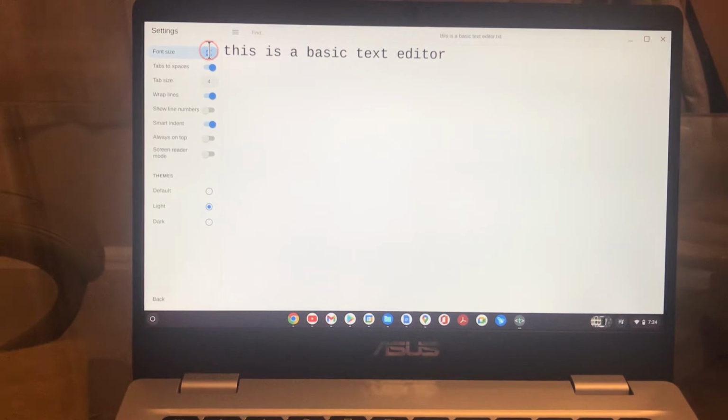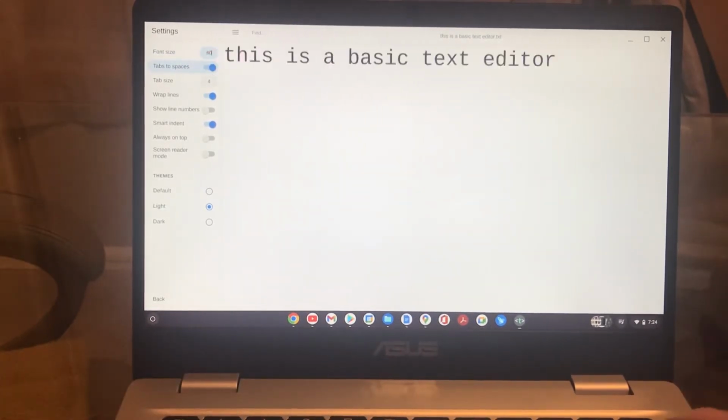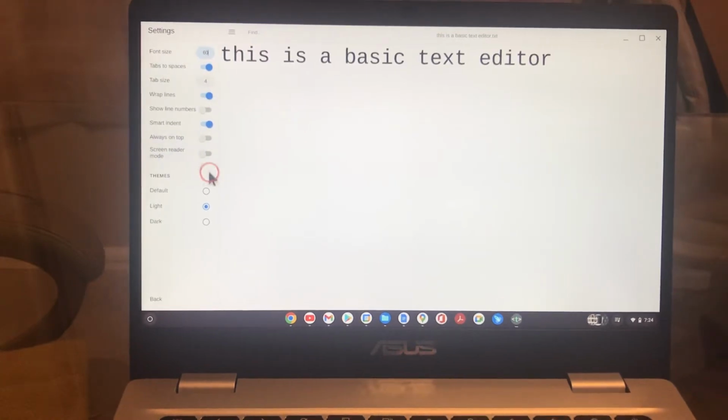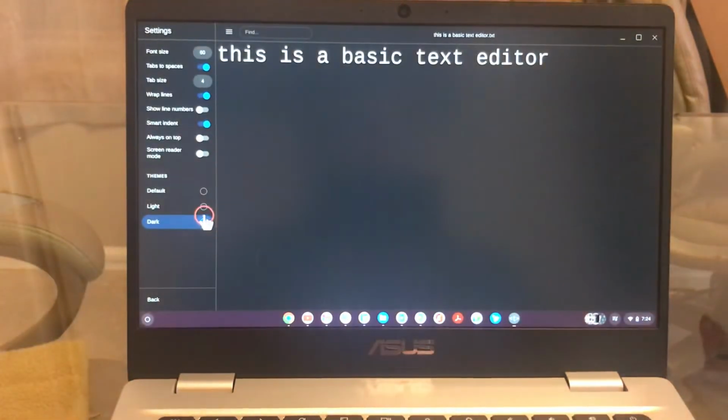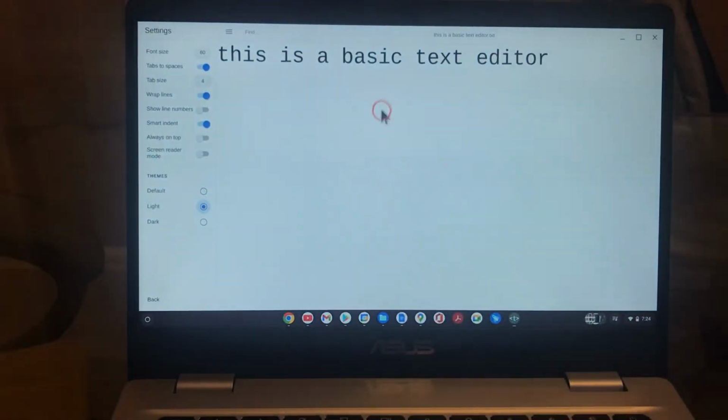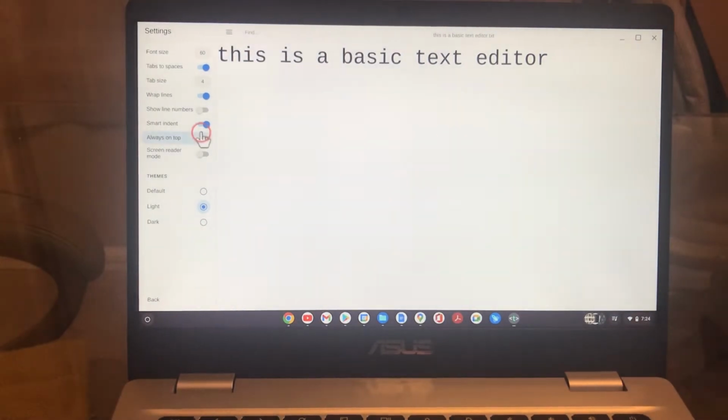You can make it smaller, like right now it's 10, so if I change it to 20, you can see it's a lot bigger, or I can make it really huge. I can make it 60, and it's big, and we can do all sorts of things here. Change the background, you can make it look like that, or you can make the whole thing dark, however you want to do it. And I kind of like light. That's all it is.